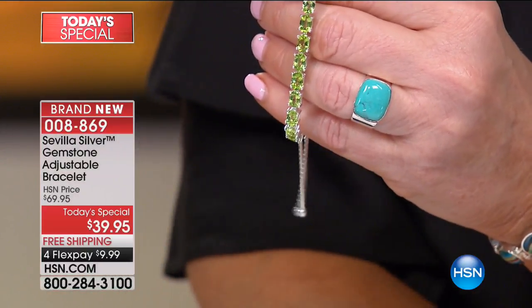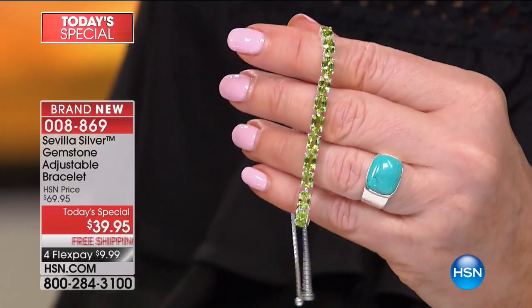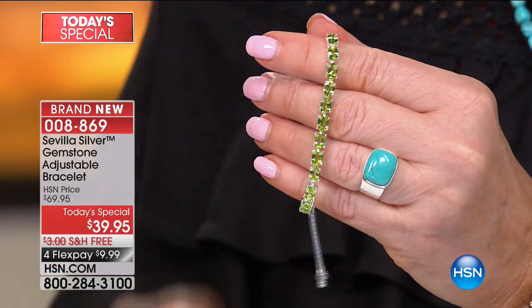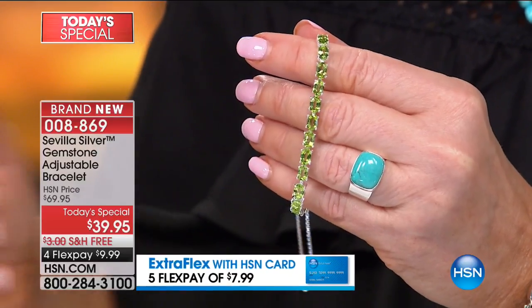In the Peridot, we're talking about 5.26 carats — over five and a quarter carats. Think about this: you can't get costume jewelry, you can't get fake stones for $39.95 in silver. We're giving you the real thing. And when you look at the flexible payment, it's under $10, and free shipping. So I would say get one of each — there's an argument for getting more than one.